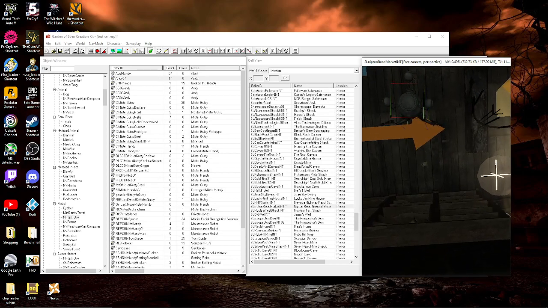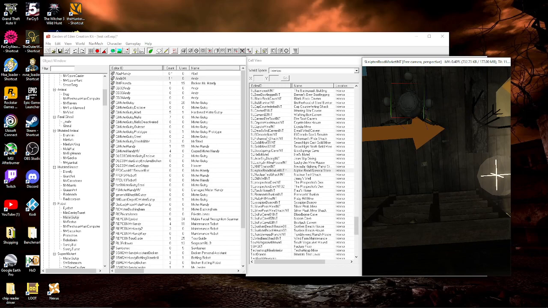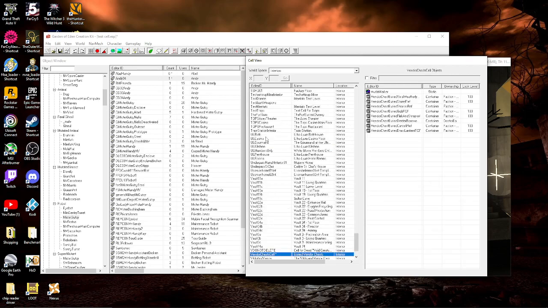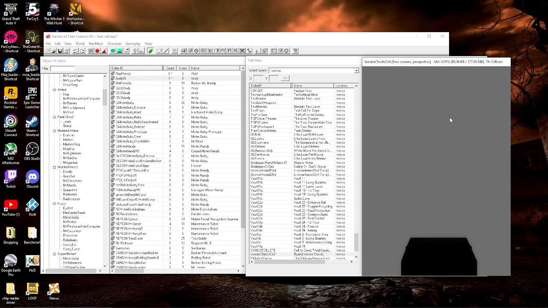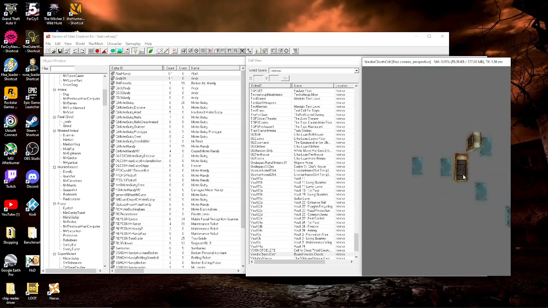All right. Next thing you're going to want to do is go to vendor chest sell. That right there. Come over here, turn your light bulb on. This is all of the vendors that are in the game, and all their chests. Well, I guess in the base game, this doesn't include the add-ons. This is just Vegas for right now.